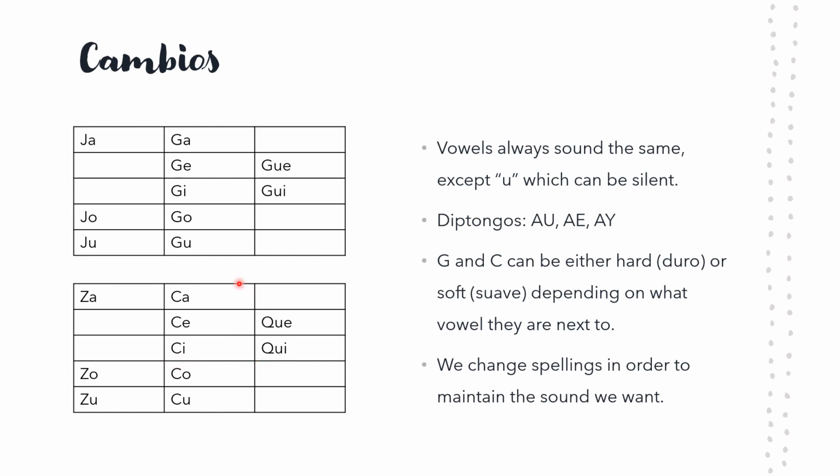So if I read them in the hard sounds down, we have ka, ke, ki, ko, ku. Sa, se, si, so, su. Ka, ke, ki, ko, ku. Ha, he, hi, ho, hu. Ga, ge, gi, go, gu. That is just fun to do. I know it sounds like baby sounds, baby talk, but that's the point.